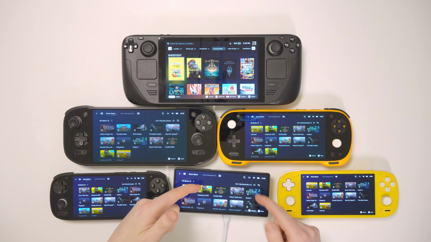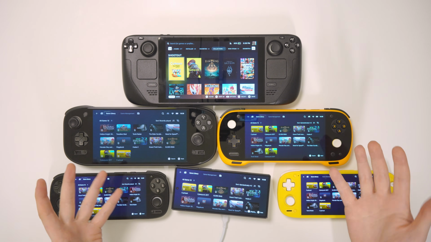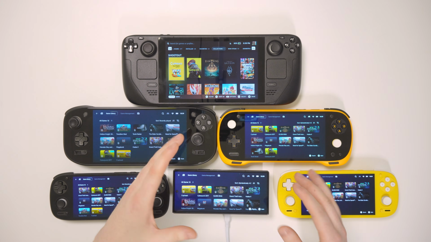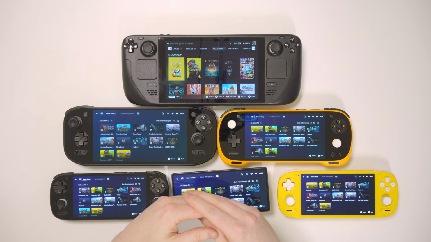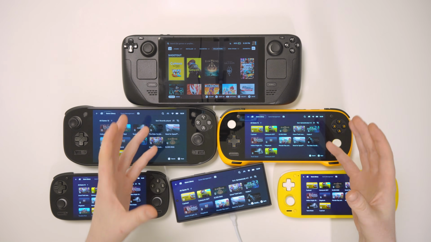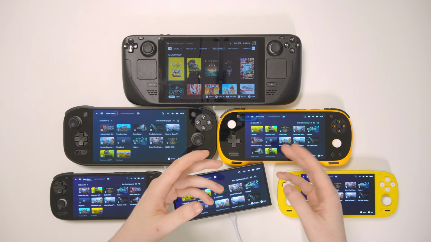Snapdragon 8 Elite devices are not available to the general public yet. Some reviewers did get their hands on them, but I sadly wasn't chosen. Thanks to a few kind people I spoke to throughout the last week, I've set up a Throne, which is a website where you can support creators like me who can't afford the latest greatest things they want to review, and you can help crowdfund them if you'd like to.